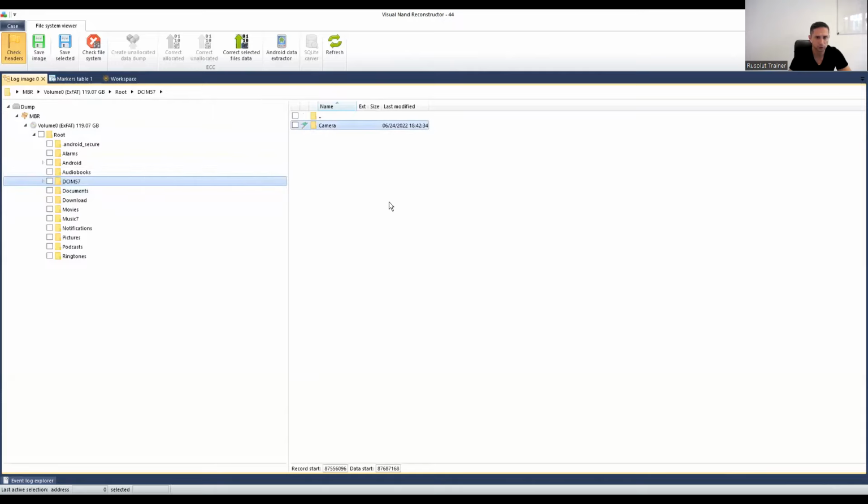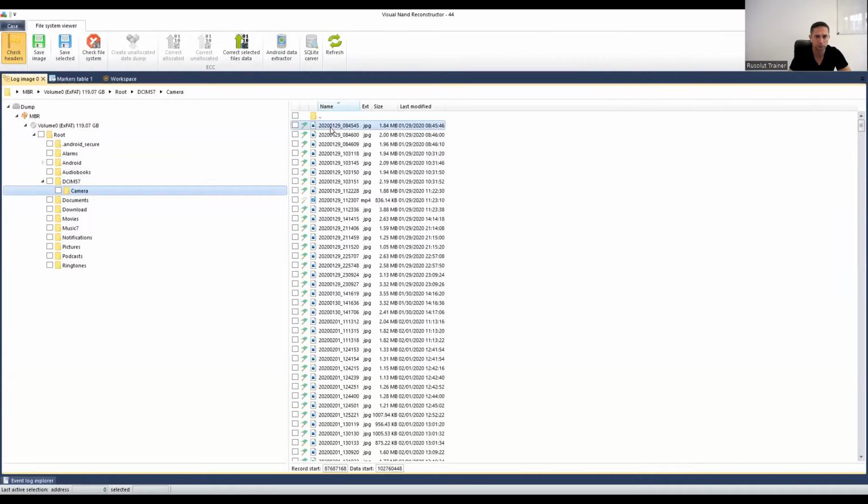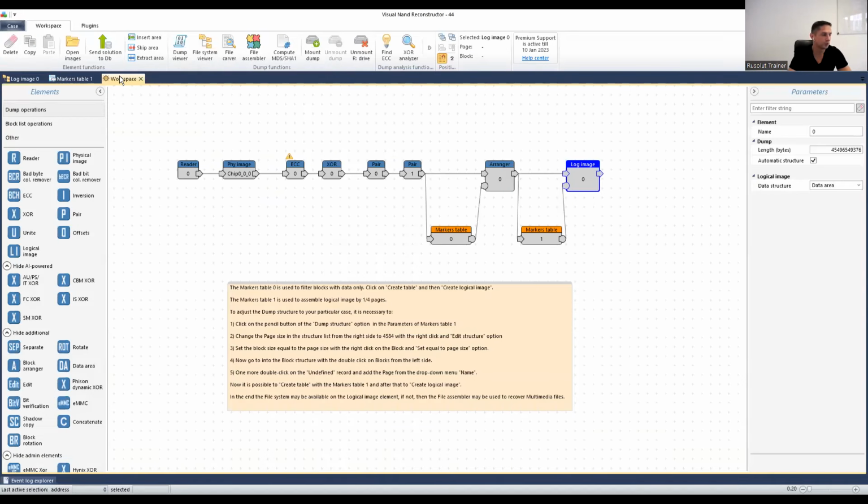So we got some pictures here. And yeah, I can see the pictures. And that's it. That's what we wanted to show you, to introduce you.